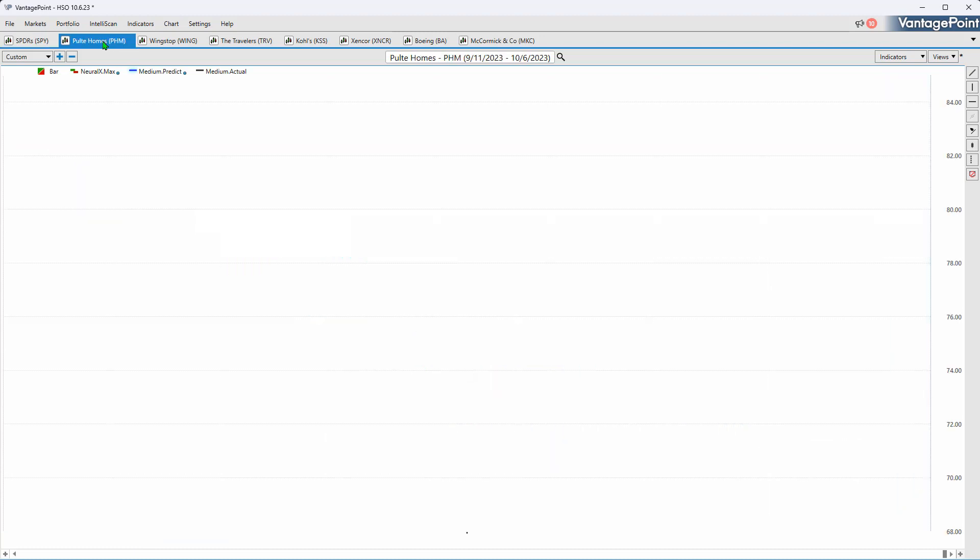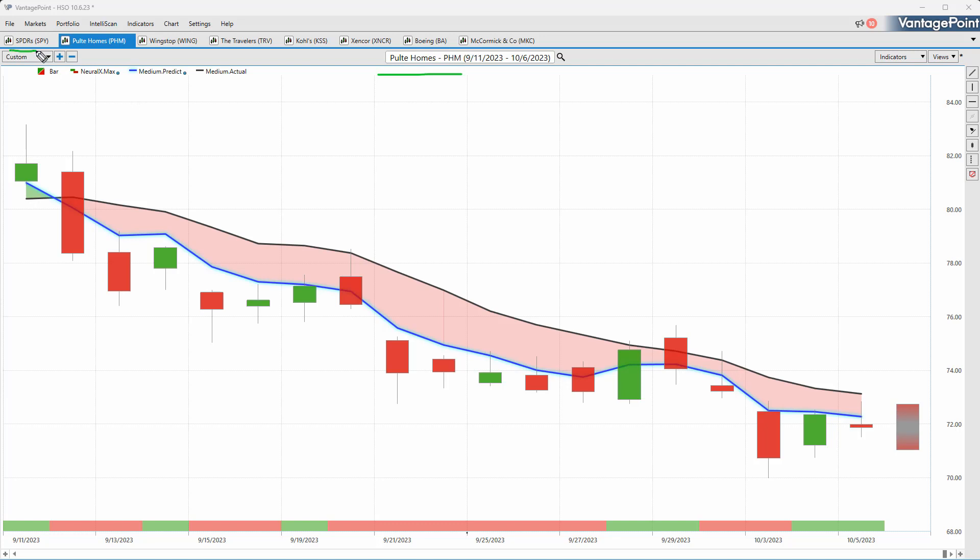Now let's look at some individual opportunities forecasted from VantagePoint. This chart looks very similar to the SPY ETF, and this is the magic behind what VantagePoint is doing. To generate all of these predictive indicators — whether it's the predicted moving average crossing above or below, the predicted neural index, or the predicted high and low values — VantagePoint's artificial neural networks perform what's called intermarket analysis on the target market. It looks at market relationships like the SPY ETF, home building stocks like Lennar or DR Horton, relevant ETF groups, as well as macro factors like the dollar index, currencies, and commodities like gold.